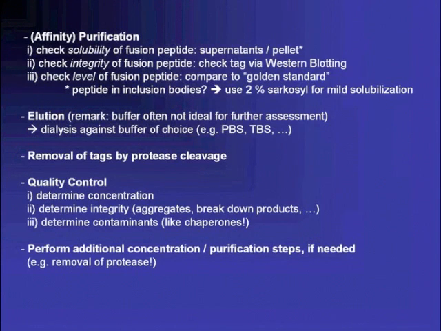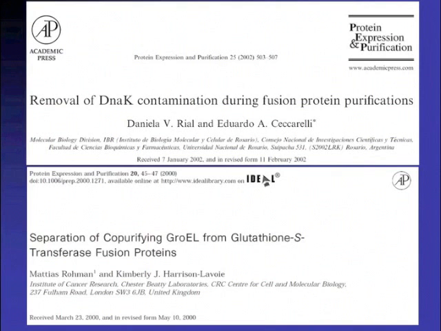I want to bring to your attention these 2 papers because we also sometimes face the problem of DnaK and GroL being present in our GST fusion protein purifications or other protein purifications, and in fact they have a nice strategy on how to get rid of those. So that might be a thing to consider if you want to proceed with these procedures.